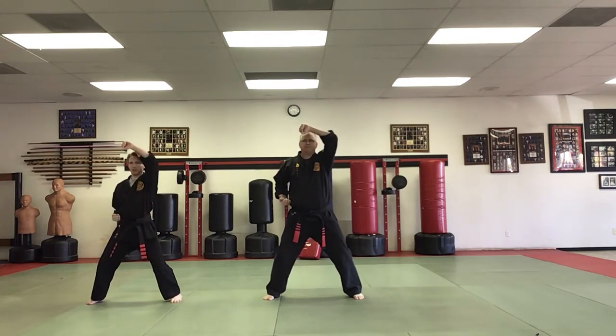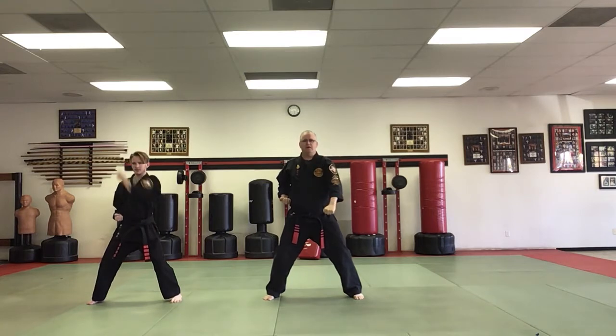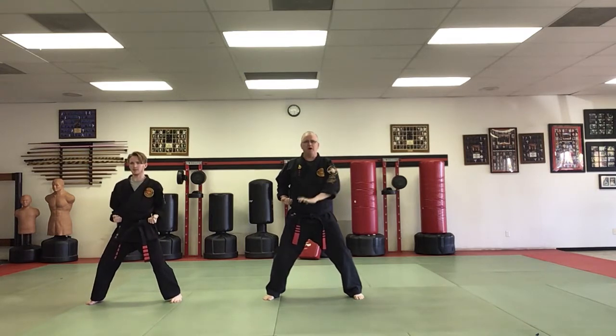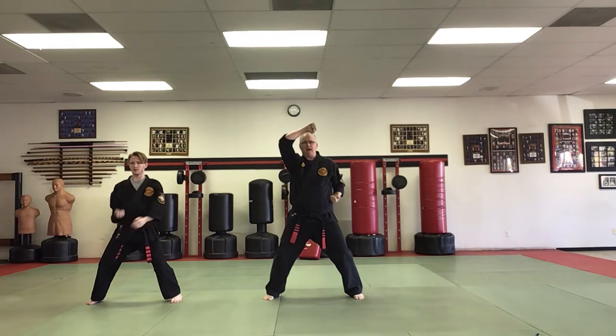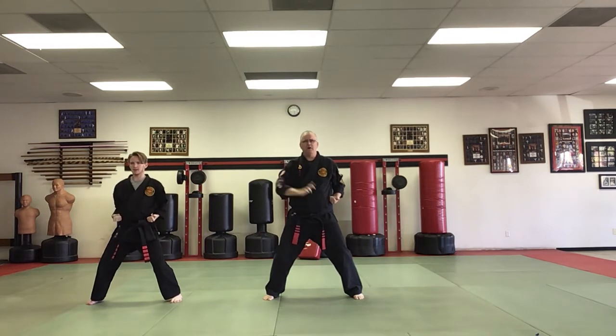Upward block. Upward block. Inward block. Inward block. Outward extended. Outward extended. Downward. Downward. Back. Back. Palm. Palm. Other side. Upper block. Upward block. Inward block. Inward block. Outward extended. Outward extended. Downward. Downward. Back. Back. Palm. Palm.